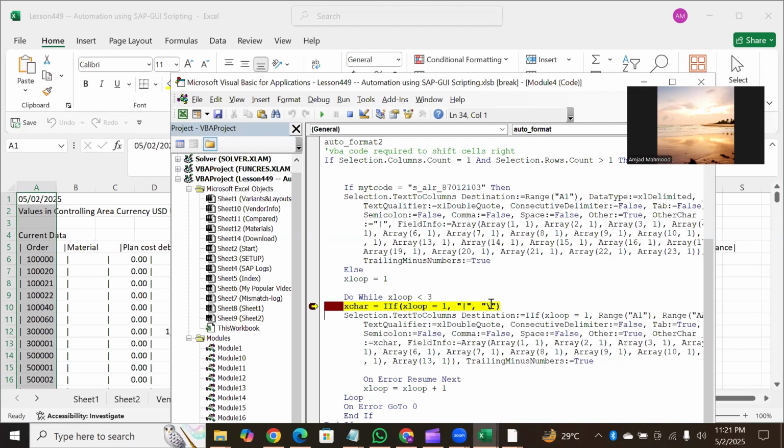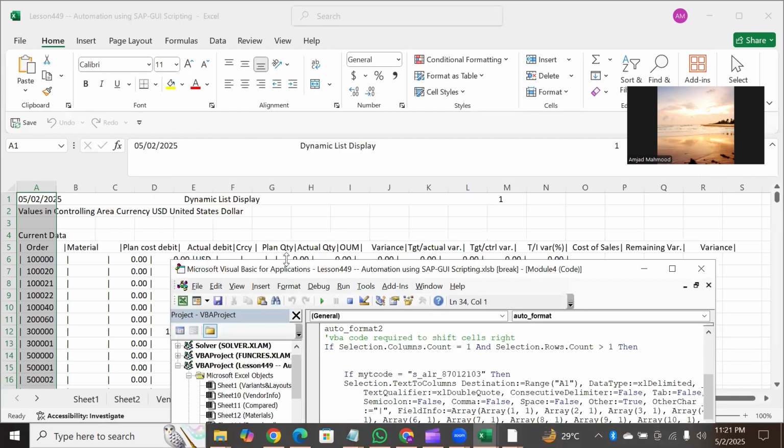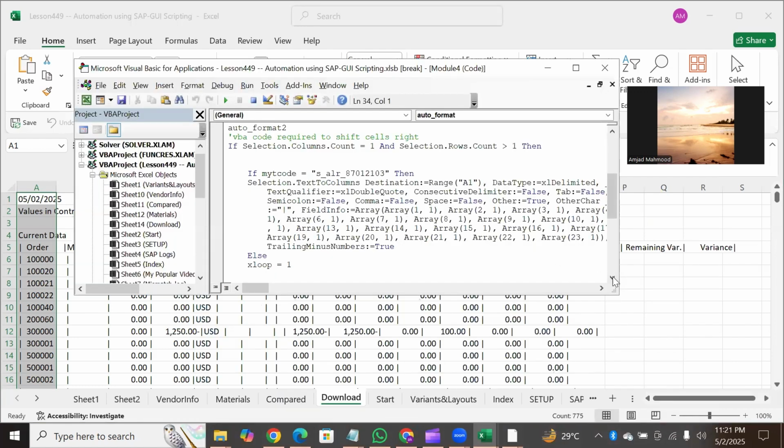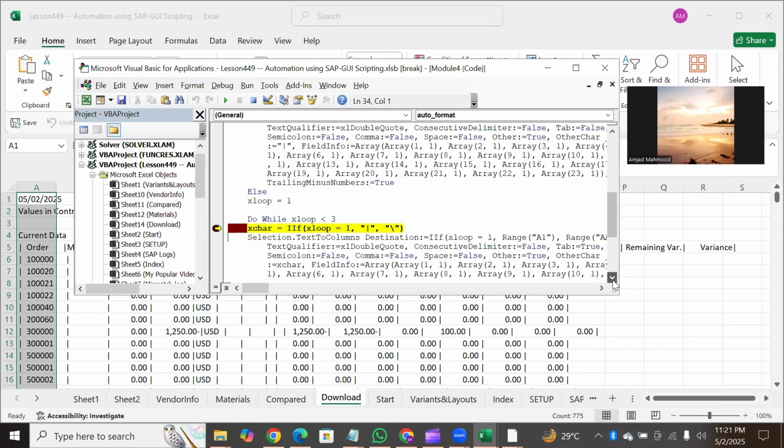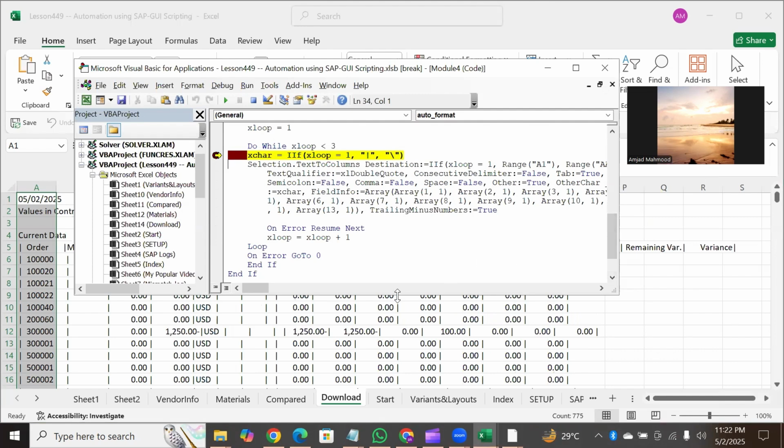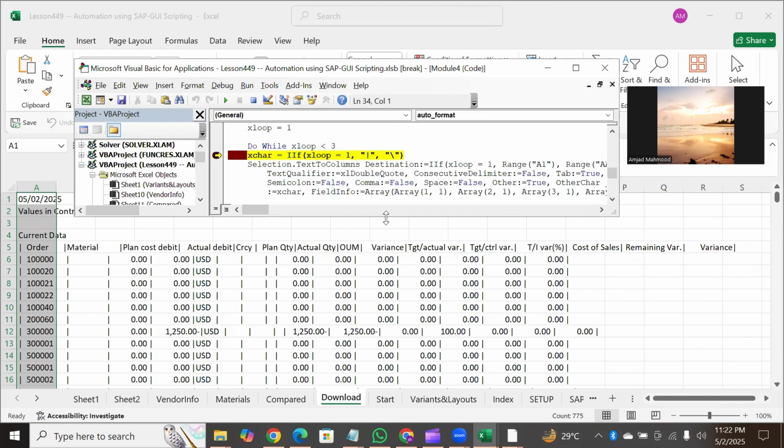Okay, so let's press F8 and see what it does. Let me make it short so that you can see it. What it is doing is starting with the right thing, and then it will do a dummy wrong thing. Okay, so let's press F8.